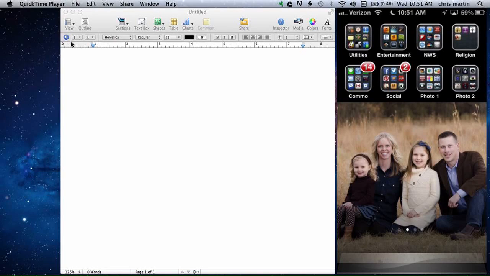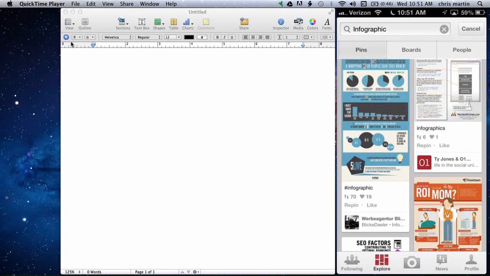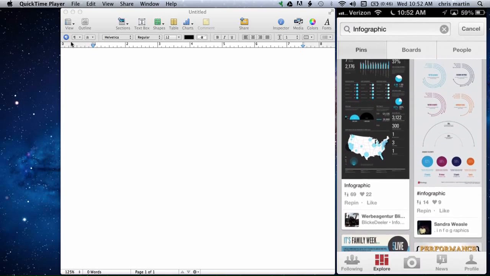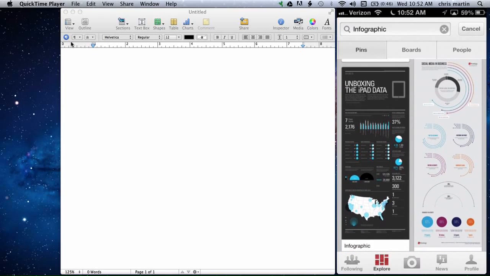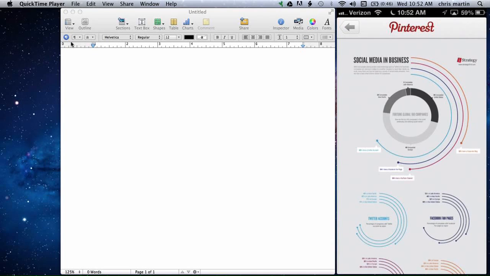Infographics are a great way to get usually statistical information to users through a graphical interface, typically drawings. Let's go into Pinterest. I've done a search for infographics, and you can do your own search on Google. Typically when you come across infographics, they're usually put on by people who want to convey some type of information that either is more factual or could be persuasive in some manners. Let's take a look at this one by iStrategy.